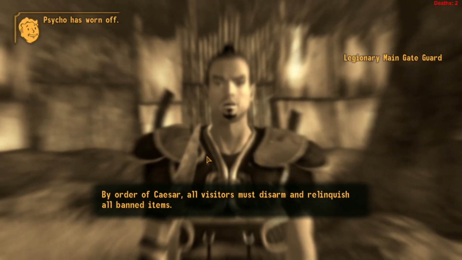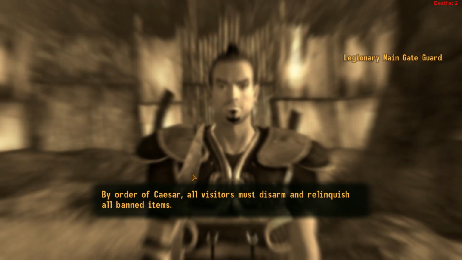By order of Caesar, all visitors must disarm and relinquish all banned items.